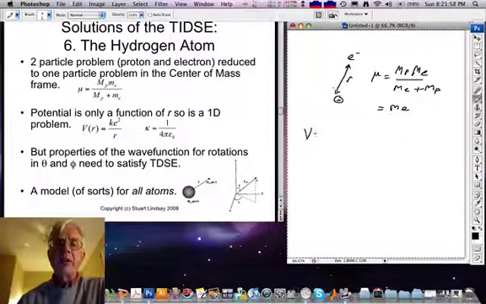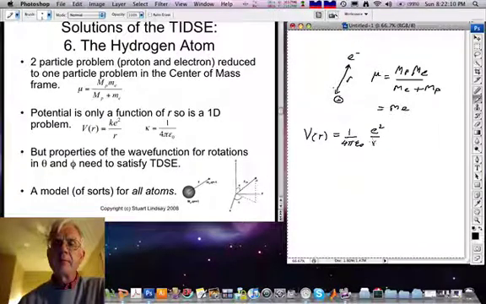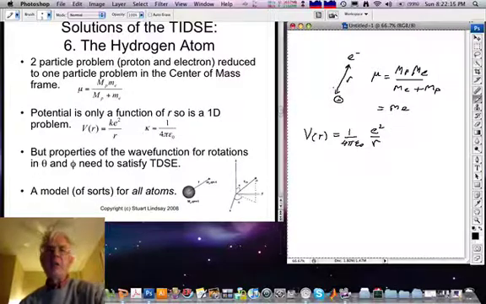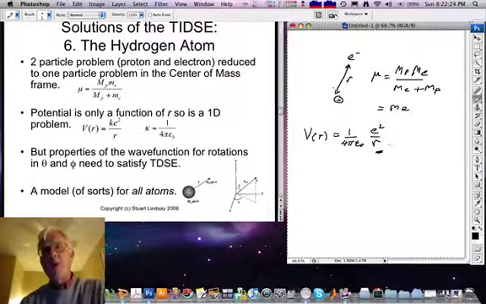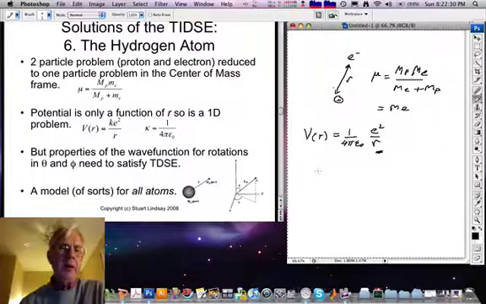The interaction potential is the Coulomb potential. Epsilon 0 is the permittivity of free space. And so the energy of the final system given by the Schrödinger equation should depend just on this coordinate r. However, we need three quantum numbers. Remember, we had three quantum numbers for the free particle in three-dimensional space, because this is a three-dimensional problem, and we need to set the problem up in terms of three appropriate coordinates.